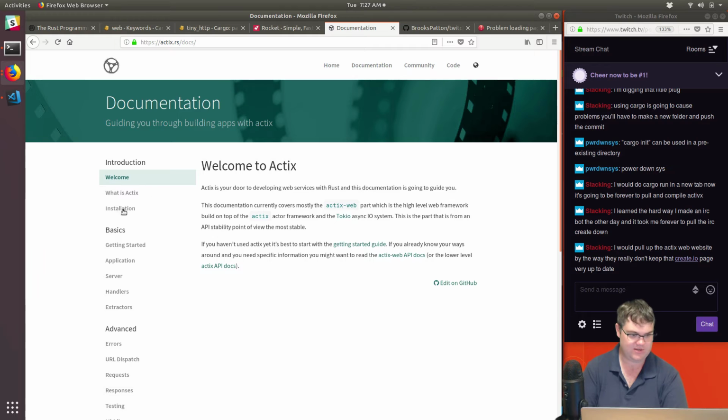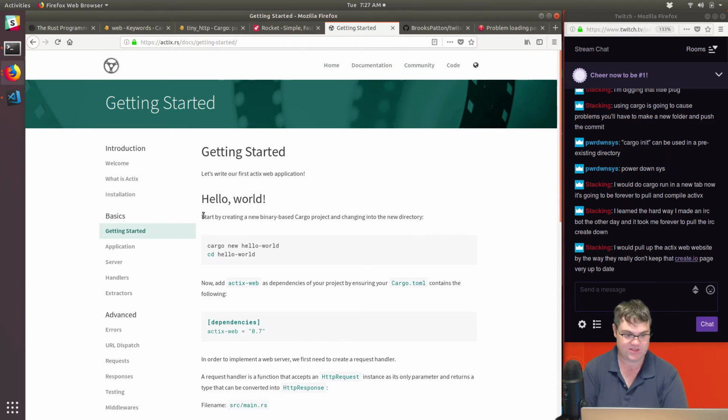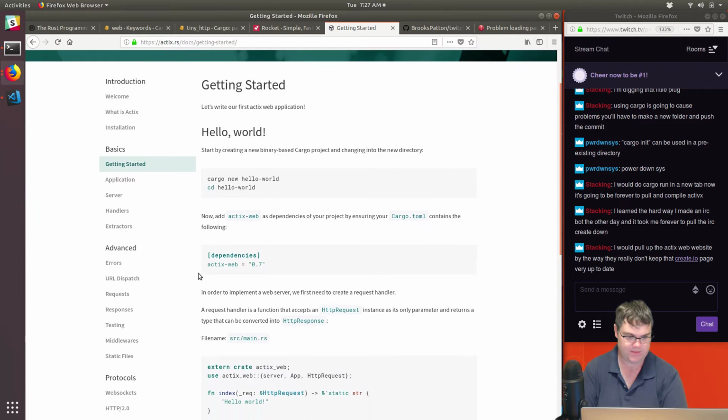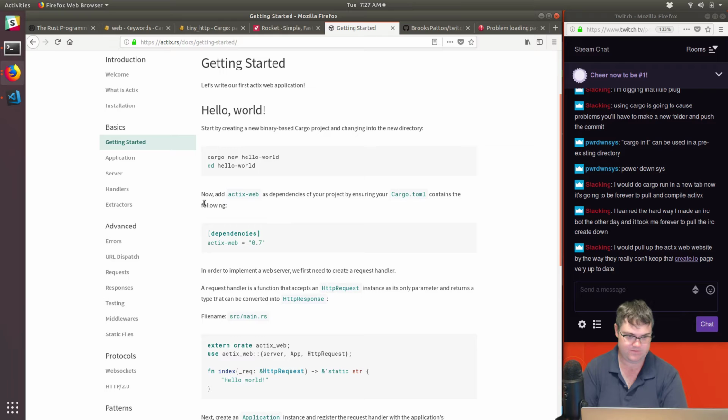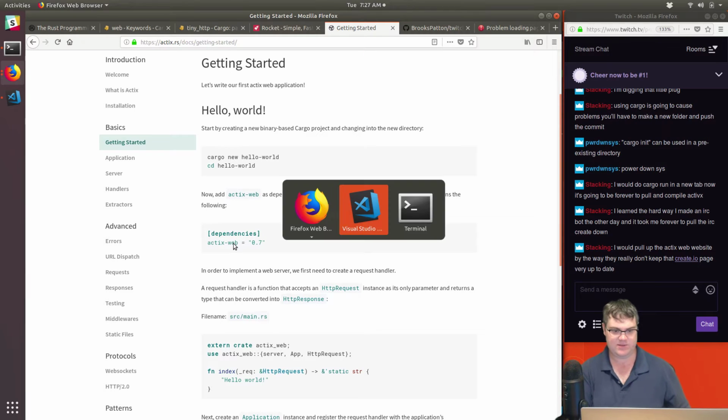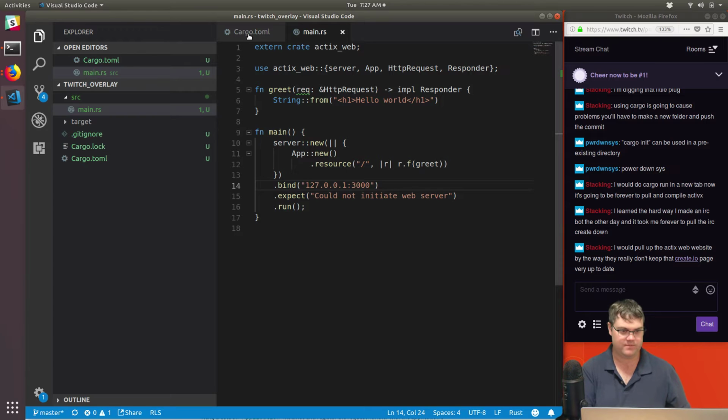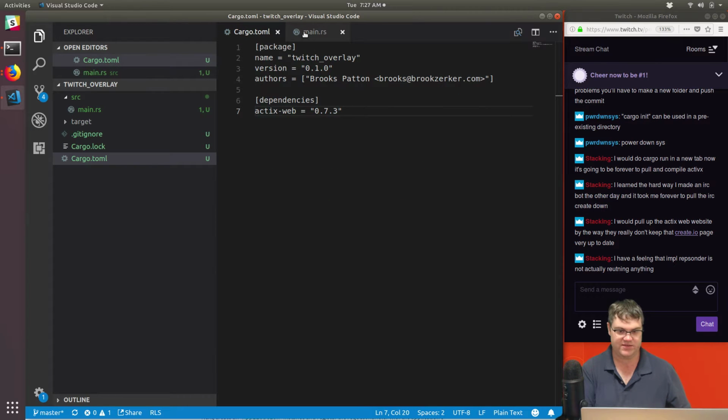Let's go to their documentation and see. Maybe they have a better thing for their getting started. Okay, so cargo new. Dependencies, Actix Web 0.7. Is that the same one we used? 0.73.